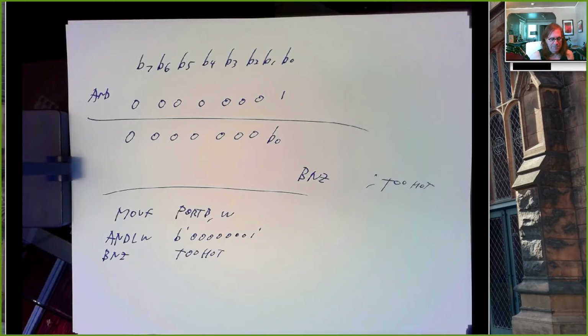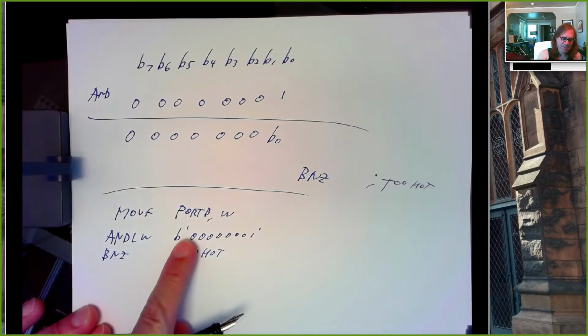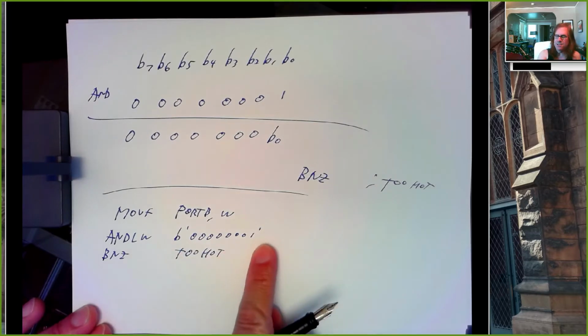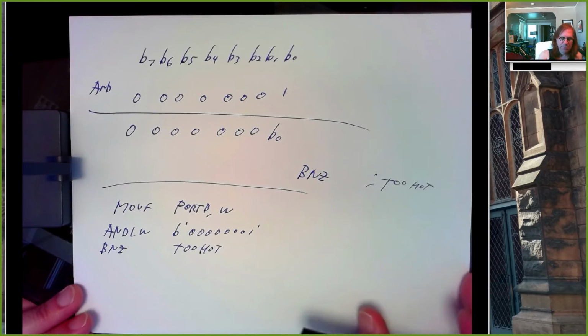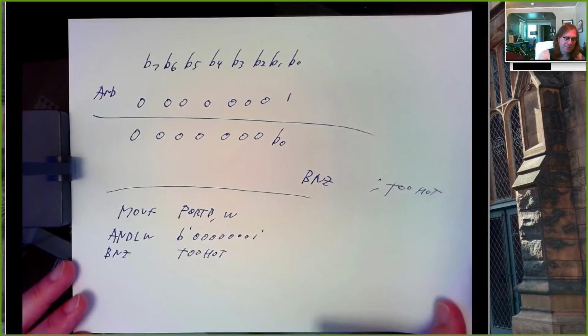Quick question. Like in C and other languages, if you wanted to use binary, it'd be 0b and the number, kind of like 0x is hex. I don't know if C lets you do binary like that. In MPLAB, it's just B, single quote, and then the bit pattern, and then a closing single quote. C will let you do binary like that, and so does Python. Okay, cool.